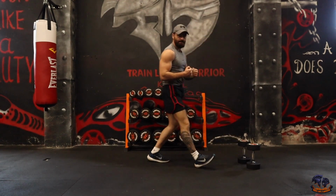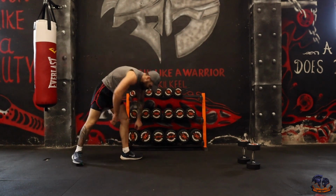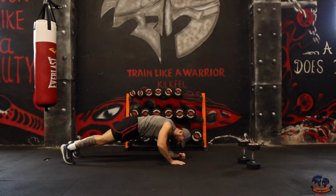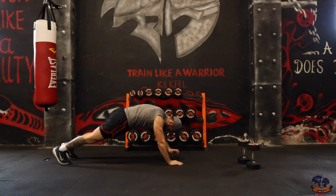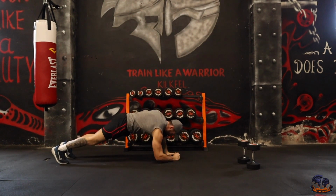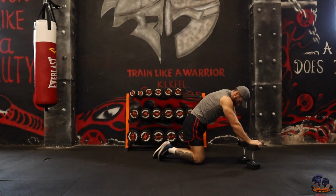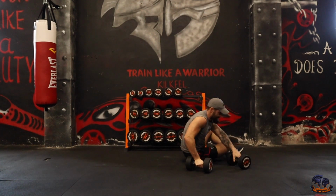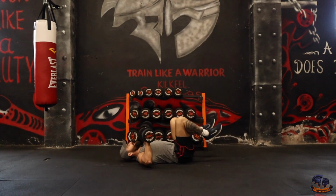Plank get ups. Plank position. Get up. Back down again. Seven reps. Okay. Let's go. One. Two. Three. Four. Six. Seven. Okay. Chest press. Let's go. 7 minutes. 46, man.